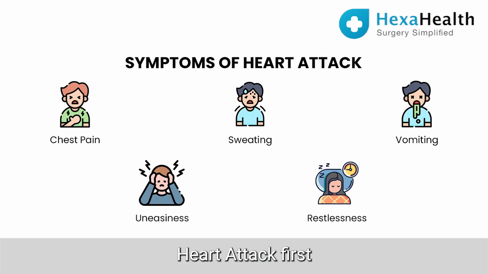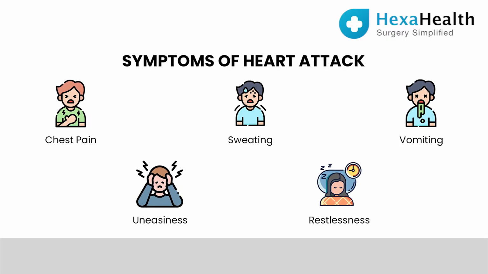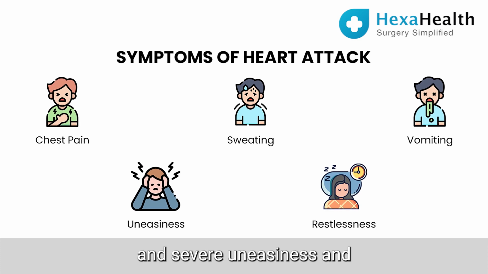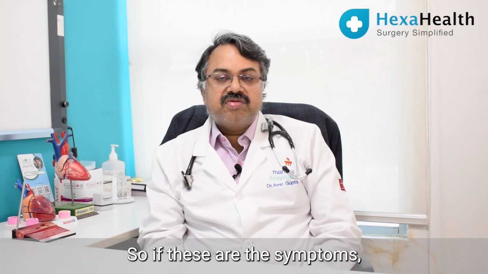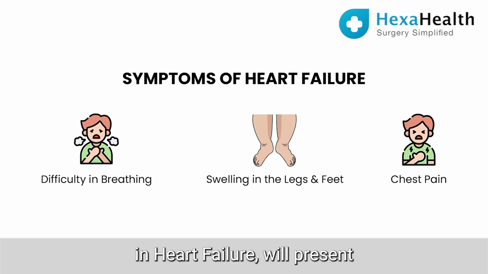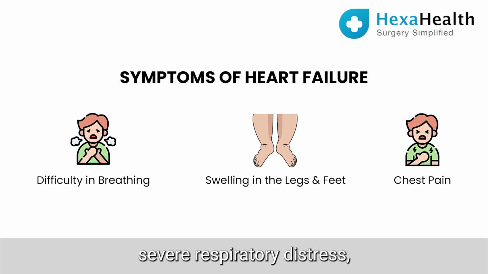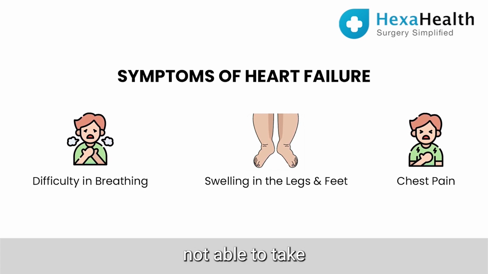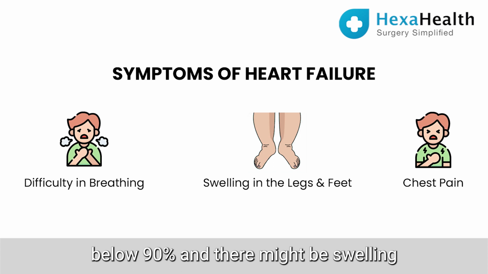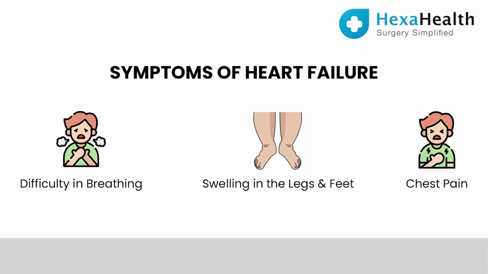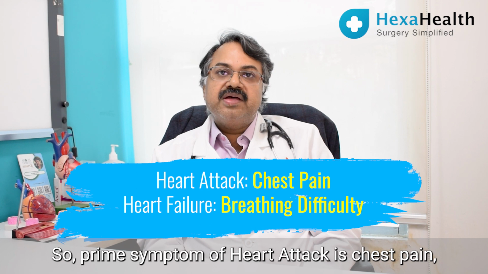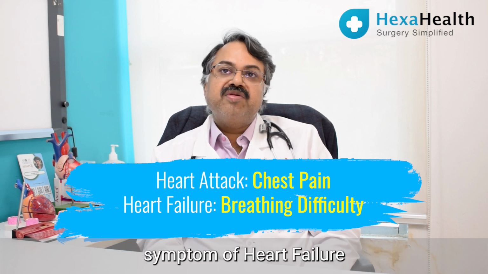That is distinguished by the symptoms. In a heart attack, the first symptom will be severe chest pain associated with profuse sweating and vomiting, and severe uneasiness and restlessness. If these are the symptoms, then our first diagnosis is a heart attack. While if the person is coming in heart failure, they will present with breathing difficulties, severe respiratory distress, which means they are not able to take deep breaths, the saturation drops below 90%, and there might be swelling in the legs, and some chest pain may or may not be present. So the prime symptom of heart attack is chest pain, while the prime symptom of heart failure is breathing difficulty.